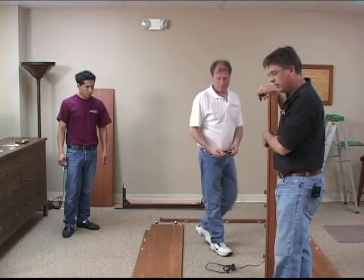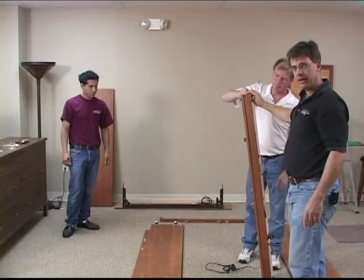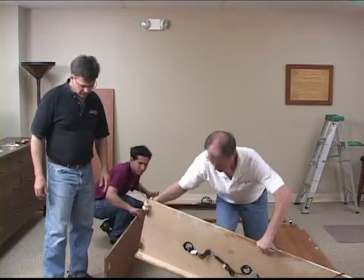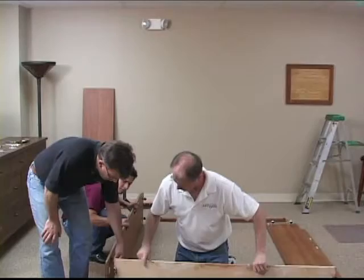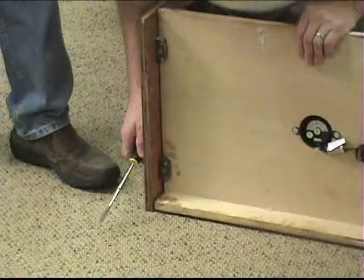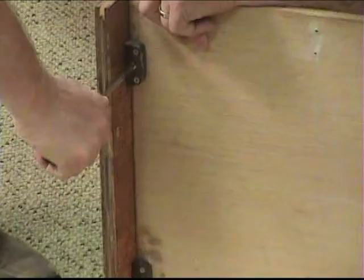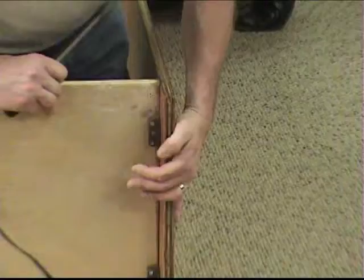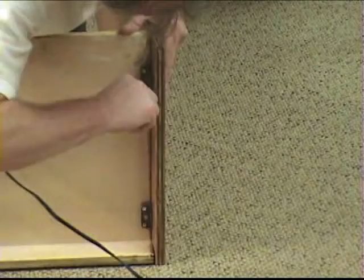The first thing you're going to need is a flathead standard screwdriver. We have these quick connectors here. It's good to have two people doing this just because it's large. Insert the plastic piece into the clear plastic and hold it tight and true, then give that screw head in the center a turn clockwise — it's a 180-degree turn or half a turn. It's a cam and it locks in place, and that's all there is to that. As you can see, this is going to go very quickly. Same thing on the other side — make sure you're parallel.